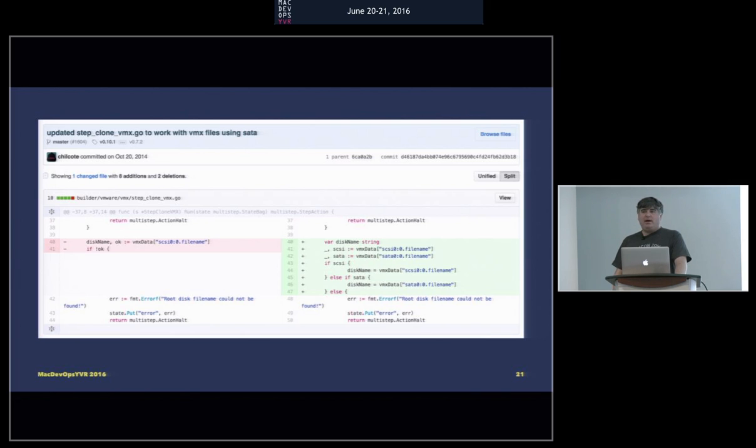Attribution is another kind of fun part of GitHub. You can go back and look at some things that you have contributed to others. This is something that I'm ridiculously proud of. I submitted 8 lines of Go code to Packer, and it only took 6 hours to figure this out. I did this because Packer's VMware VMX provider was not working with Fusion's SATA disk type. And so, I opened an issue, and then I went and just kind of dug around and tried to find out where that was happening in the product itself. And you can use git blame to attribute who makes changes to certain lines within a project as well.